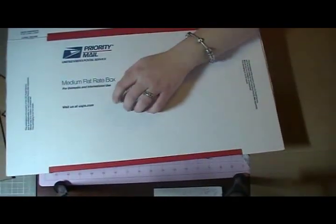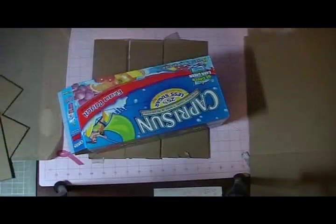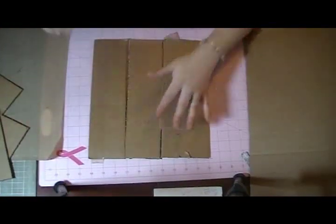These storage boxes are awesome. You can use them for so many different things. I make magazine folders out of them. I store all kinds of stuff in my leftover flat rate boxes because I tend to get a lot of these in the mail. So, okay, the first way I'm going to show you is cardboard.